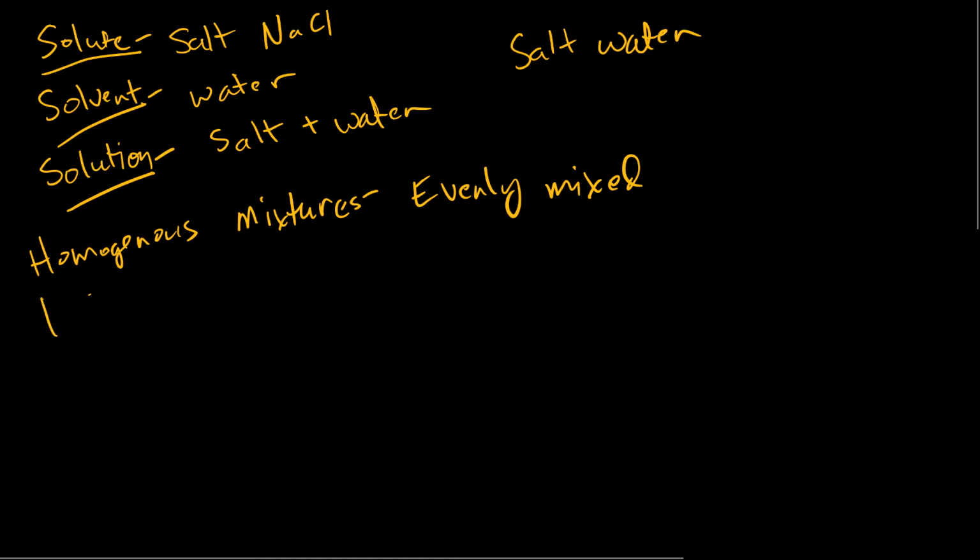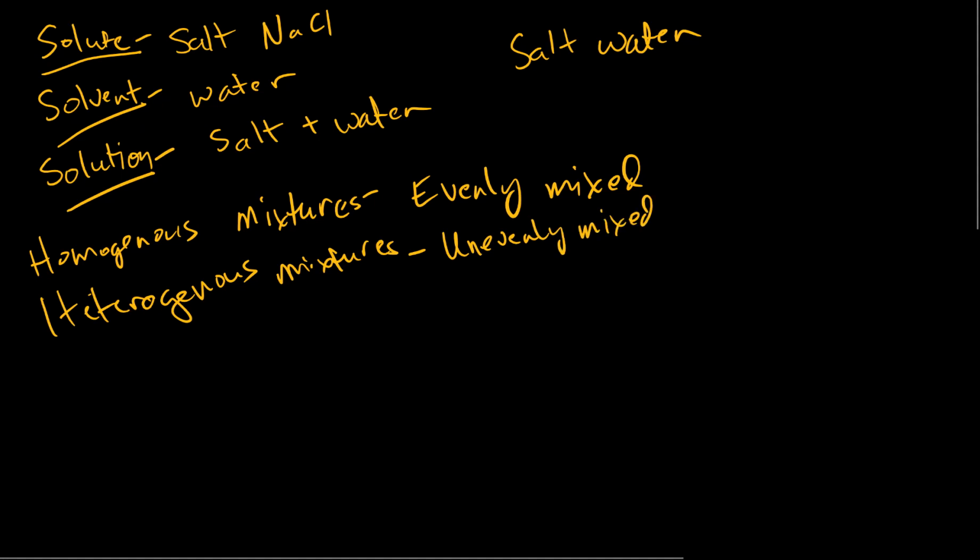And then the other term that we know is heterogeneous. Hopefully these sound like a review. I'm sure they will. I know my handwriting's getting pretty sloppy here. We're just going to put unevenly mixed. Okay, and here's an example I always like to use, just a simple one, pond water. It's always easy to use an extreme example, but we all know that pond water, when we take out a cup of pond water, it's going to be different in all different parts of it.